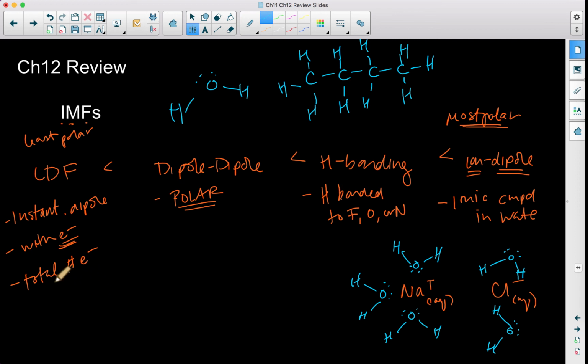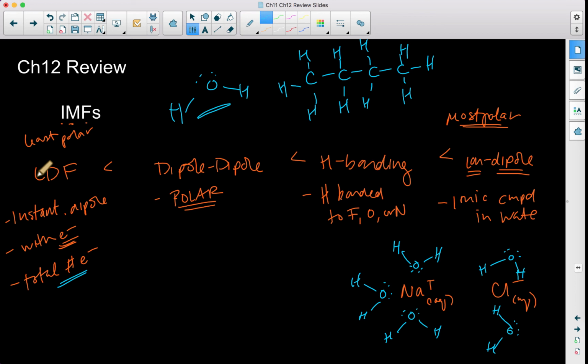But we have to remember that these are summative, which is part of why water is so special, because water has LDFs and dipole-dipole and hydrogen bonding, which means its strength of attraction is stronger than a lot of other things because it has all three of these. Okay, but there are certain nonpolar molecules that have so many total electrons, like C60, for example, with its accompanying hydrogens, that it is a solid at room temperature and has a really, really high melting point and boiling point, because there are so many total electrons that at that point the London dispersion force is quite significant. Yes, does that make sense?